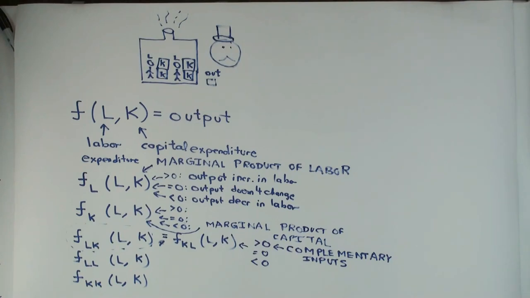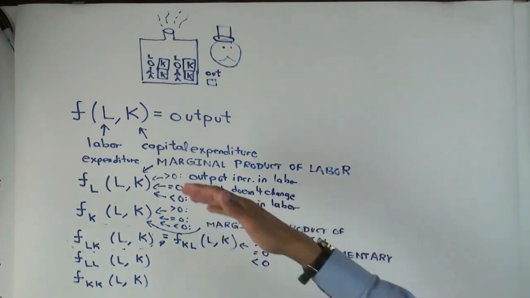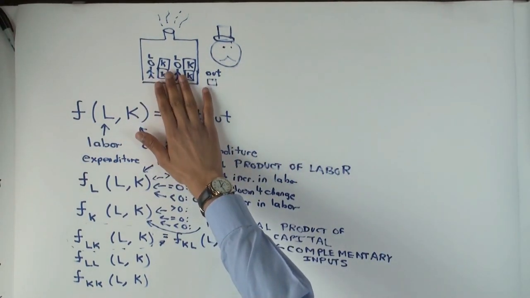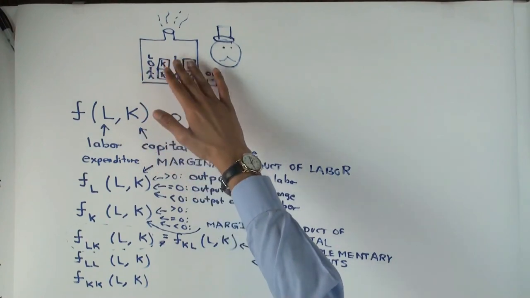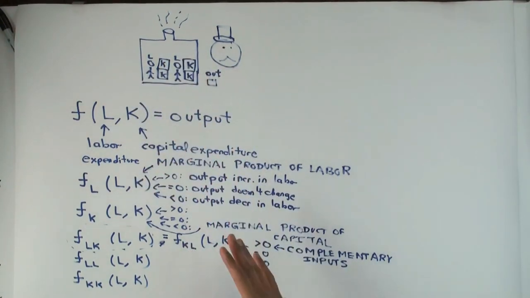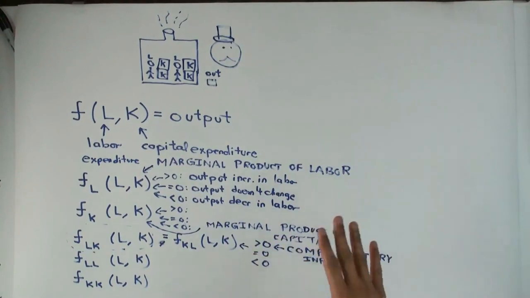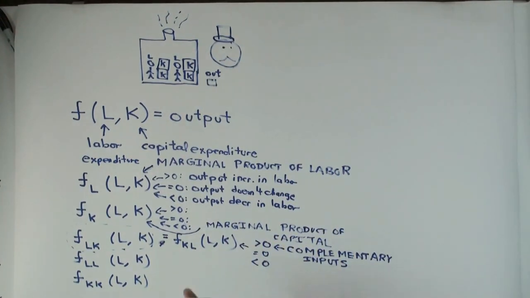It's where the machines are not displacing the humans, they are complementing the humans. The humans are good at one part of the task and the machines are good at another part of the task. So when there are more machines, they need more humans to do the other half of the task, and vice versa. What would it mean to say that it's equal to zero? If you increase capital, it doesn't affect the marginal product of labor. Yeah. What kind of functions would have that property that the mixed partial is zero? Separable. The additively separable one.